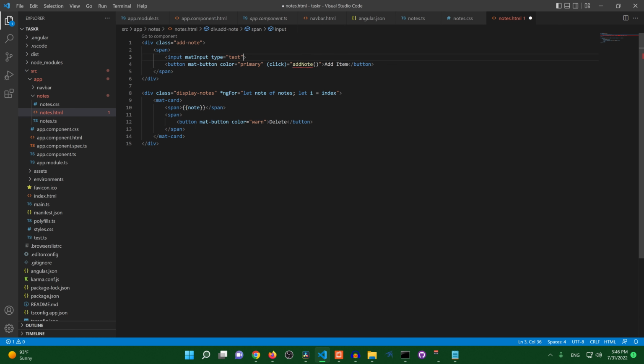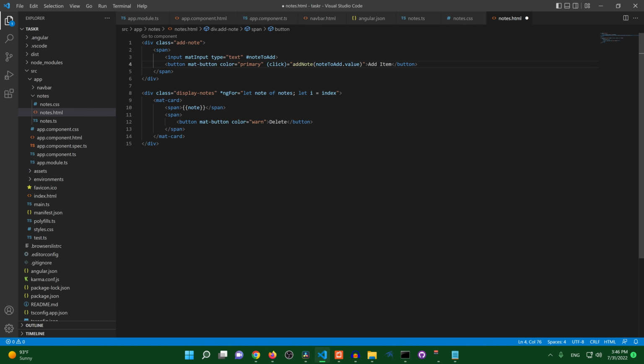So one way that you can do that with an input tag is by giving it a hashtag name. I'm not sure if that's the actual proper name for it. But what I'm going to do is call this note to add. And then this is going to allow us to access it from the HTML itself. So now inside of my parentheses here, I can say note to add dot value. Now the reason why I need to say dot value is because it is an HTML element. If you just tried to do note to add, it would pass an object and not the actual value. So this is how we extract the value.